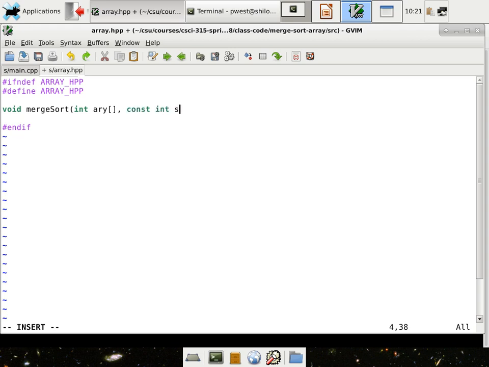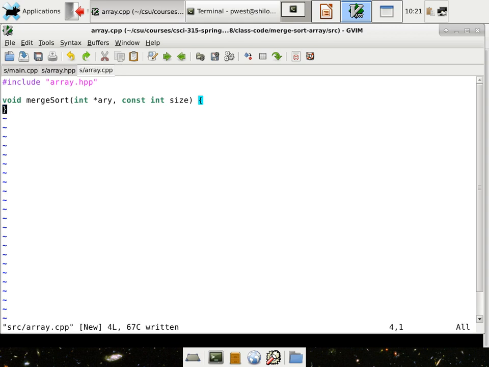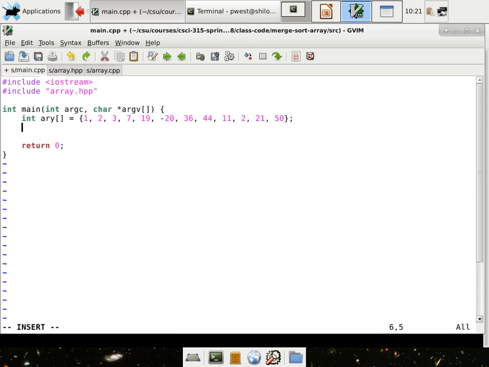And we actually need a size. Now I'm going to change this to a pointer so it makes a little more sense. And it's going to do nothing, so that's fine.